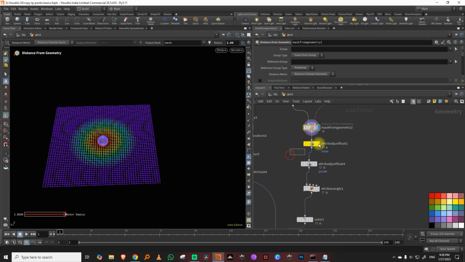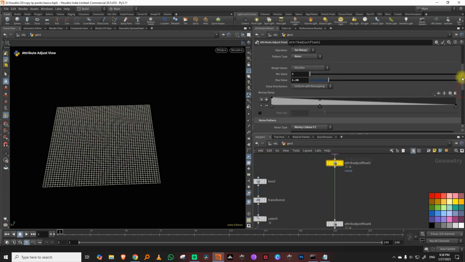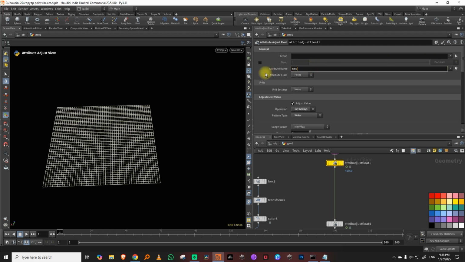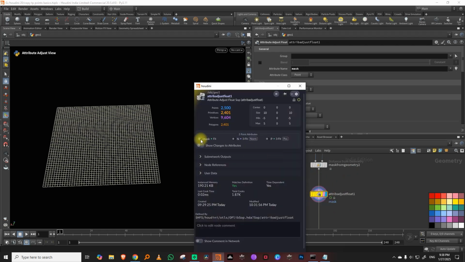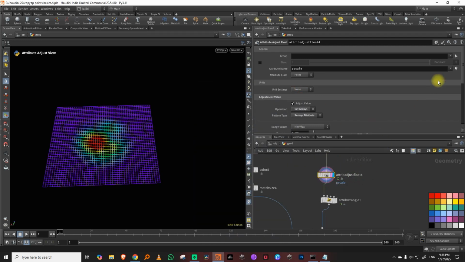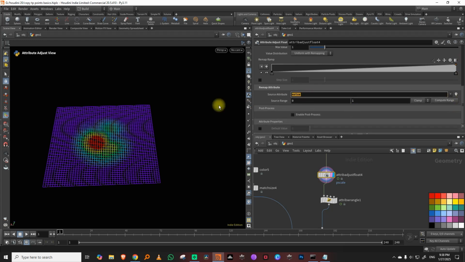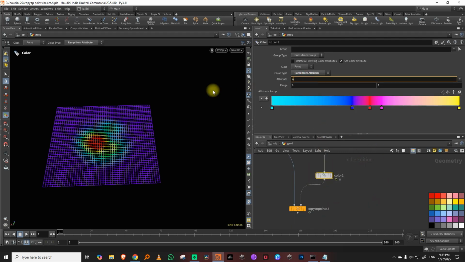And now what I can do is, let's do one thing. Let's take this noise and rename this to mask. But instead of set always, I'll do multiply. So what's happening is that it's going to multiply this noise with the existing. So if we just take a look at it, you're now multiplying that in here, and the only thing we need to do is just come into these guys and make those changes, right? So I'll have to come in here, call this mask, and this one will also be mask. I should have just called it mask from the beginning, and here also we do mask.